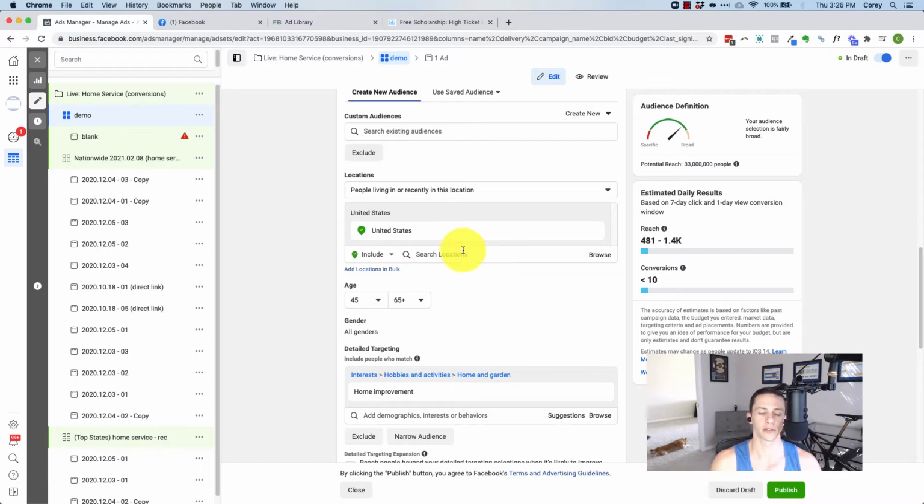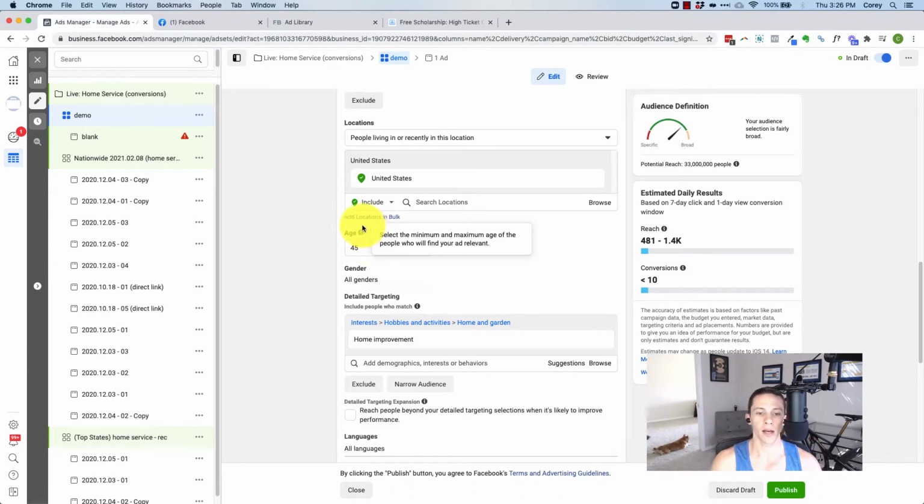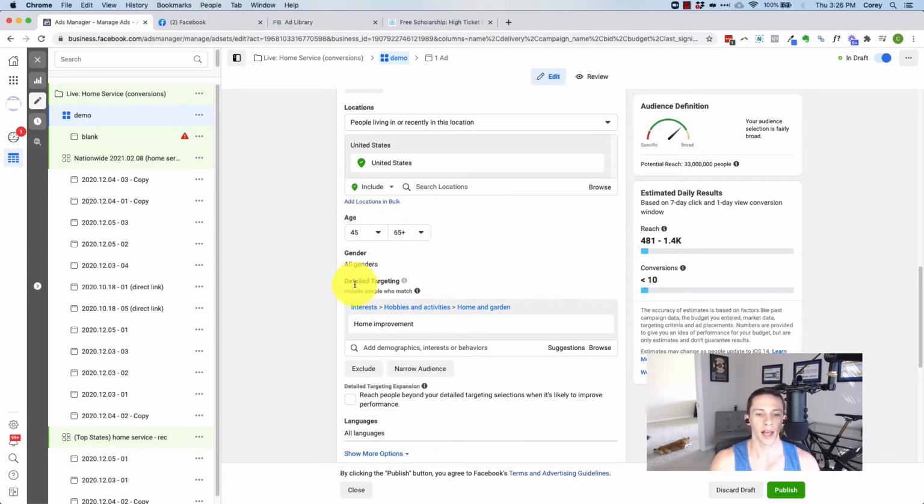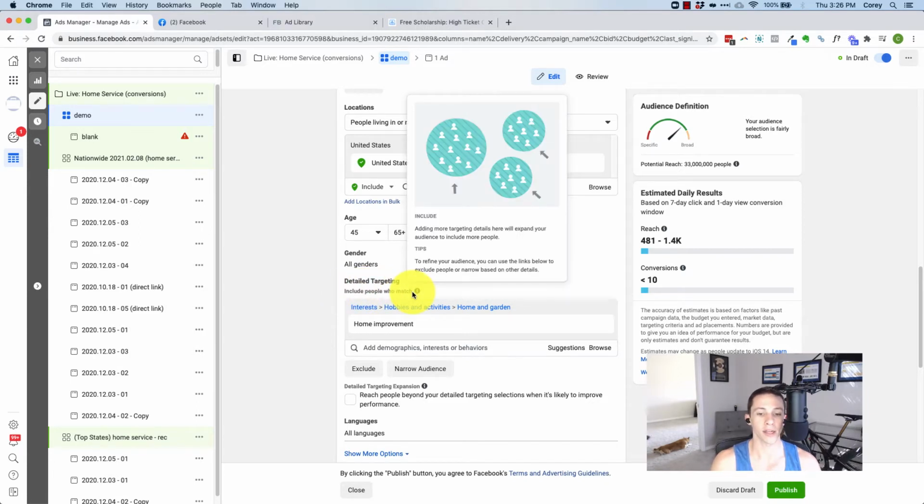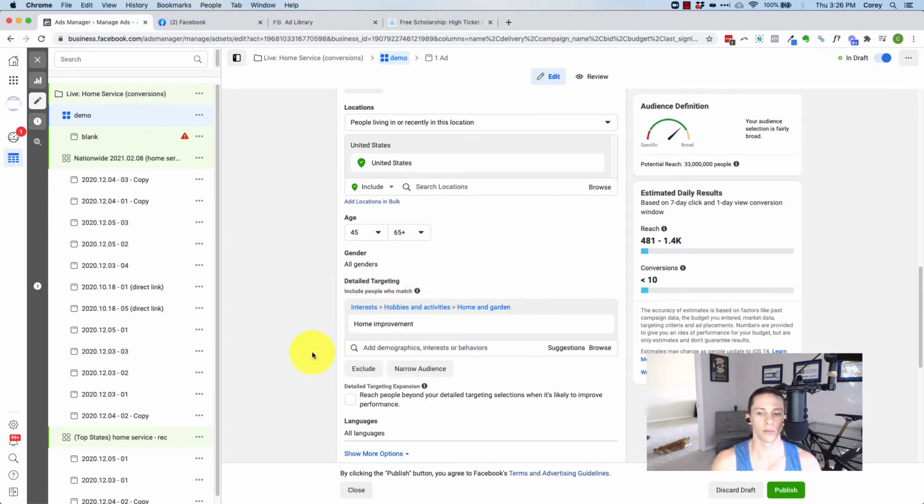And there's several factors behind why I run it in those states. But broadly speaking, we run to everybody in the United States, everybody in the nation. And I do identify by age, and maybe I'm missing out. I've never tested this. I could go younger than this. But typically this demographic spends a lot of money on their home and home improvements. And then we're going to the interest targeting of people who match, well, the interest of home improvement.